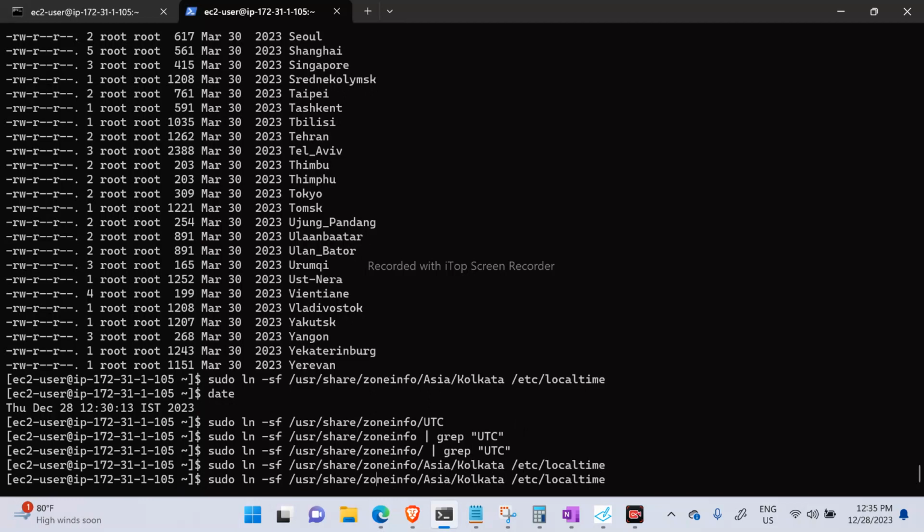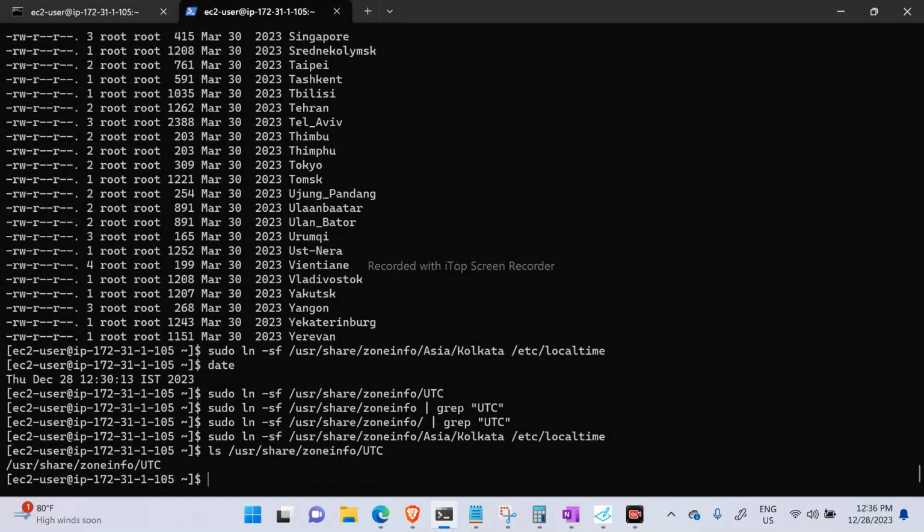We have to do the ls command in order to check whether UTC is available or not. See, UTC is available. So what I can do is use this path in order to create the time zone.